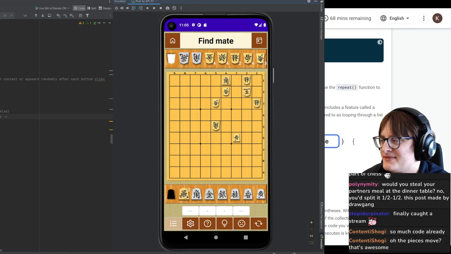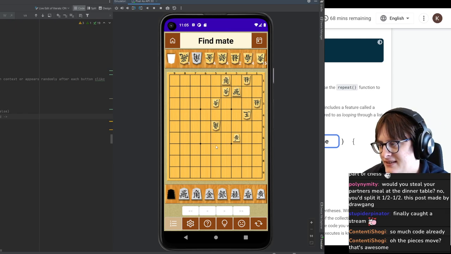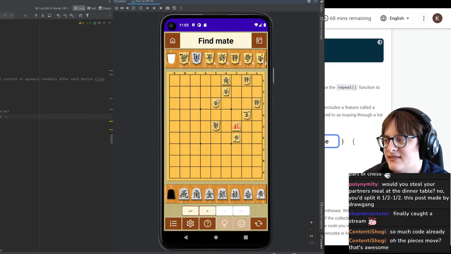Yeah, they move. If you do the illegal move or the wrong move, even if it's legal, if you play the wrong move, it's not going to give you feedback that it's wrong, it's just not going to tell you to move. Like here I unpromote, it just ignored me completely. It would show something red that it's illegal. But if you understand it, you can play and then it unlocks the buttons.